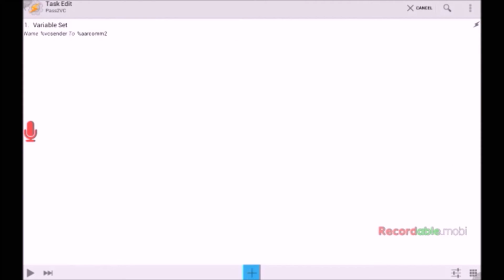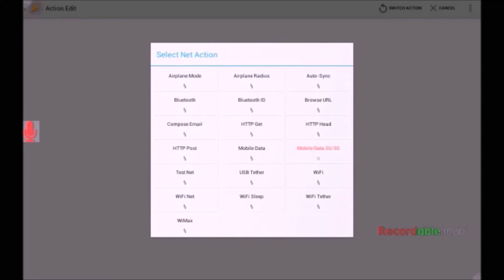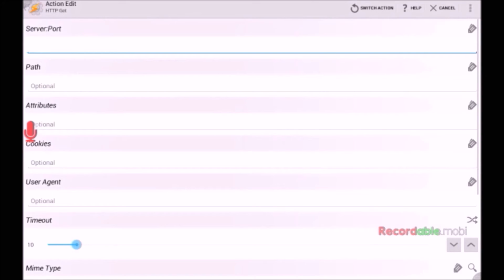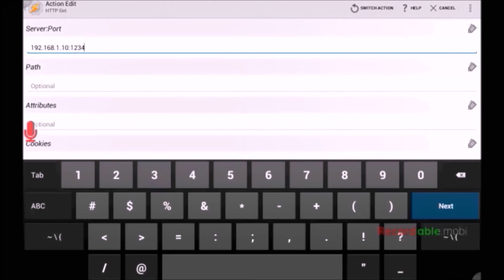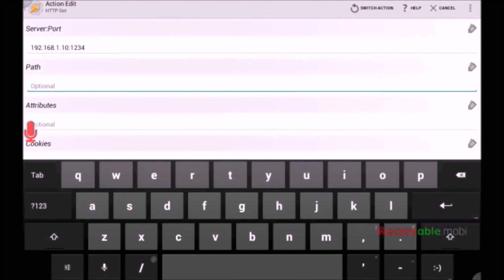And now we're going to add a new action, and we're going to use net HTTP GET. We're going to add in our IP address and port number for our VoxCommando setup. And now we're going to add in our path, and it's going to be /api/vc.triggerEvent. And then we're going to add in ampersand.